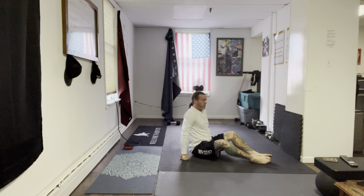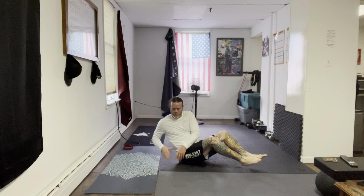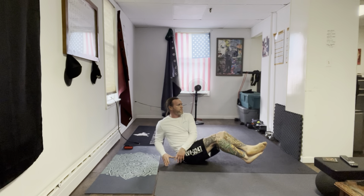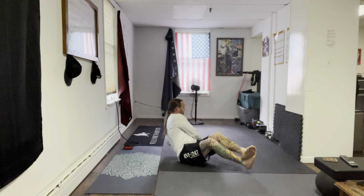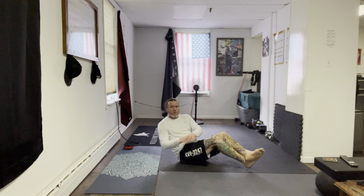Last one — Russian twists. Interlock your legs, feet off the ground, starting in three, two, let's go. Last 45 seconds, side to side, reaching. Try to keep your back straight — try not to round through the back. The core is activated the whole time rather than switching off and putting all that work into your lower back. Pull the work into the core, switch up your hip flexors, activate your pelvic floor and your lower abdominal muscles. Almost there, guys. 15 seconds left and we're done for today. Keep breathing. Five seconds left and time.